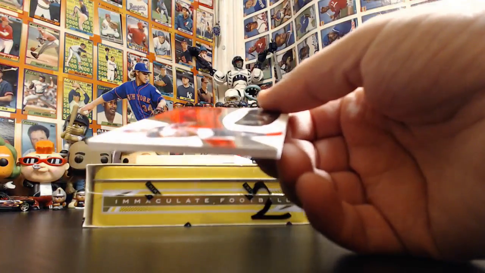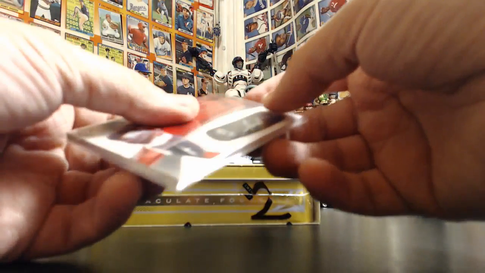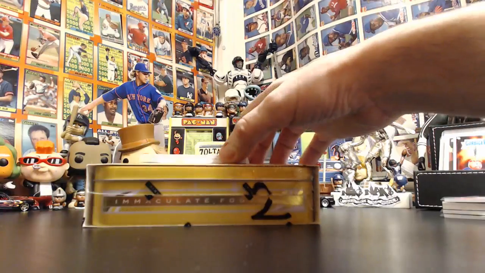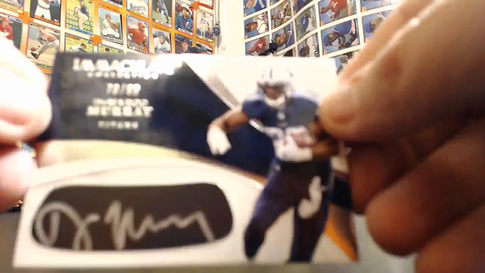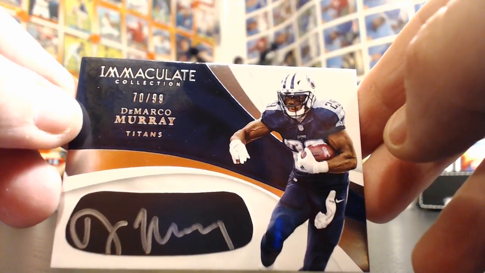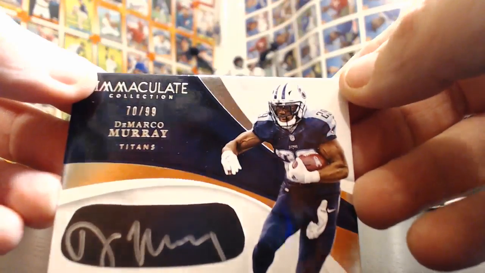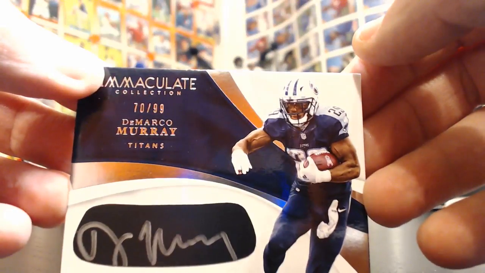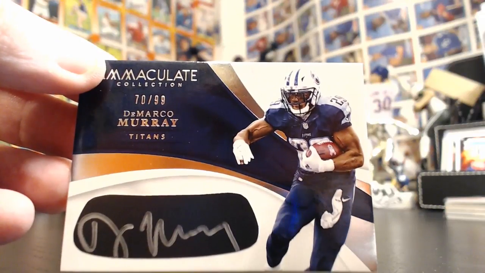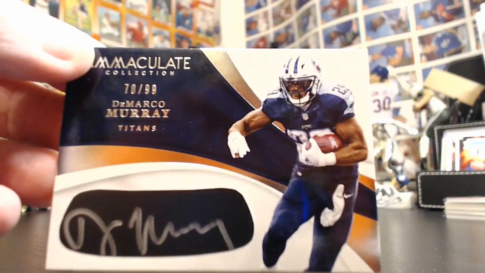All right, we got another eye black coming up. Nice silver paint autograph. All right, Tennessee Titans, 70 out of 99. DeMarco Murray. He had that monstrous year with the Cowboys where he put up a ton of yardage. Way to go from the Cowboys to the Eagles to the Titans. I know he had a historic year. I think he rushed for, forgot how many yards, but a ton of yardage. And he's still playing. All right, 70 out of 99. Who's got the Titans? Ryan, congrats. Segawatt 16.